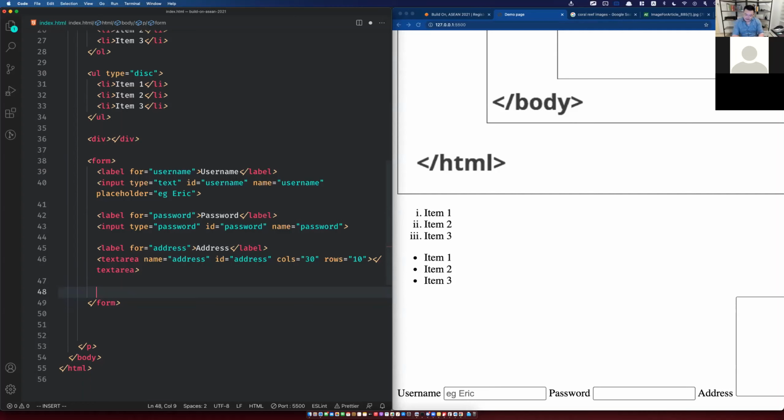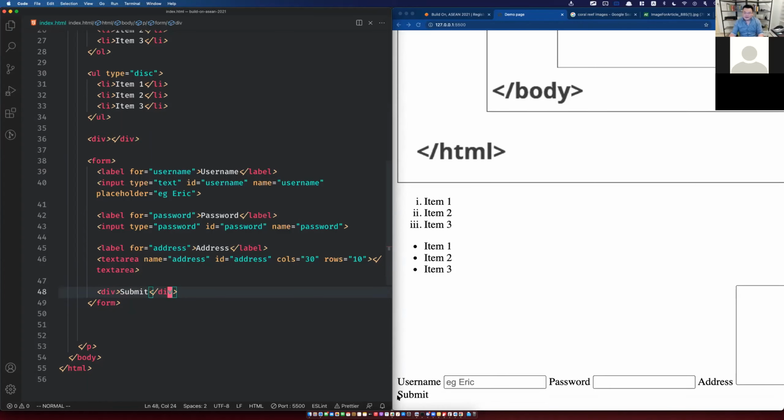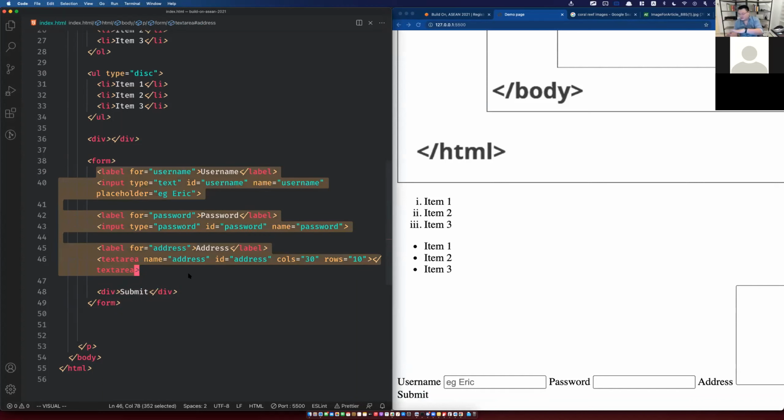But for your level, if you're a beginner, or if you want to follow this workshop, what I recommend is you can just create a div. Okay, remember div, which is just a very generic container that doesn't do anything, doesn't mean anything. Over here, you can just write maybe submit, right? So technically, this is just text. Okay, doesn't do anything yet. When you click on it, it's just text. But what we can do later, when we're dealing with JavaScript, is add a behavior onto this particular div itself, so that when you click on this, you will grab all these values, then do whatever you need to do. Okay.